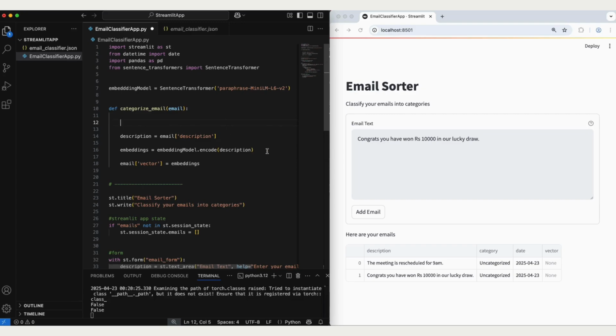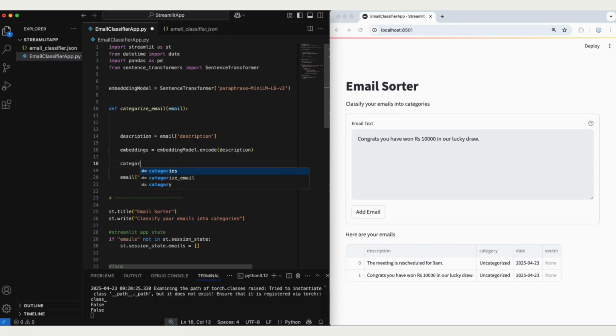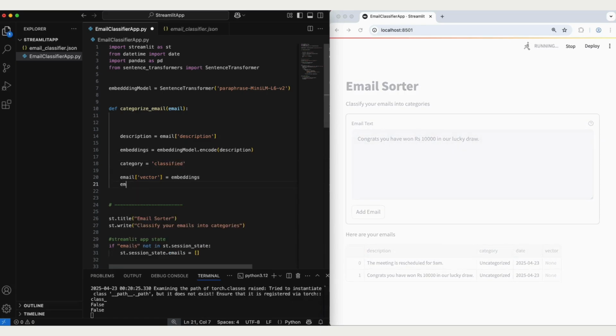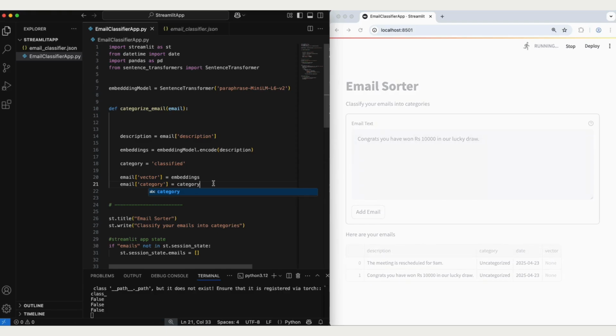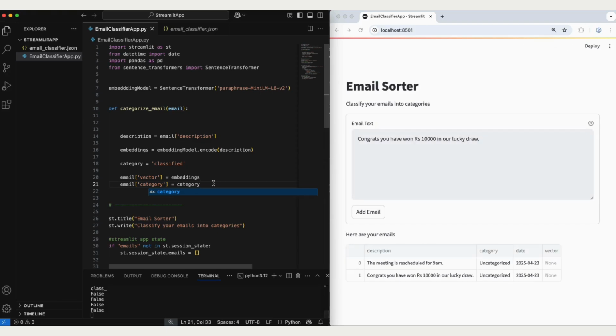Let's keep it simple. We haven't classified it. So category is classified. We were calling it unclassified, call it classified, and we say email and we had category. So this email is what is passed in, right? That's it.